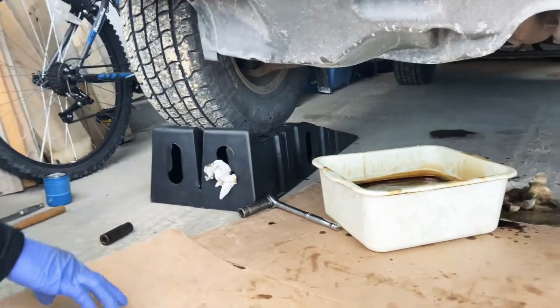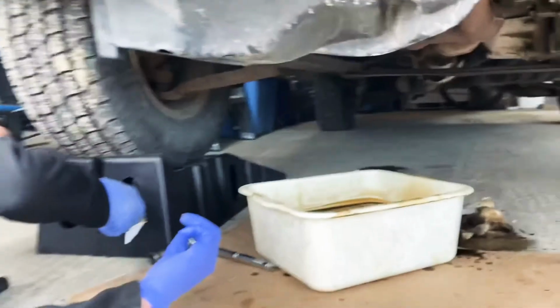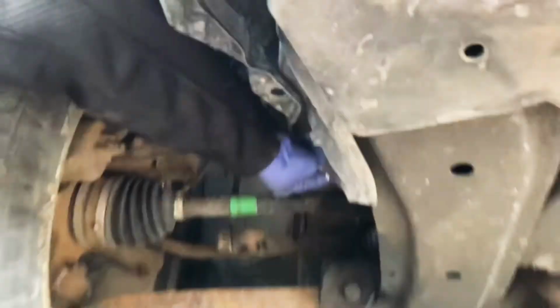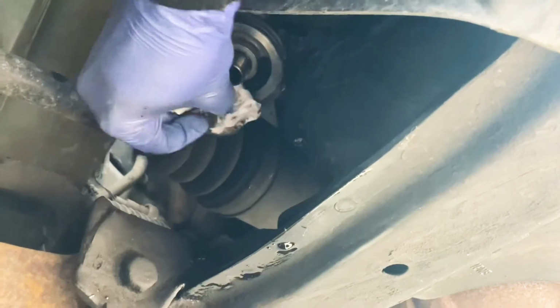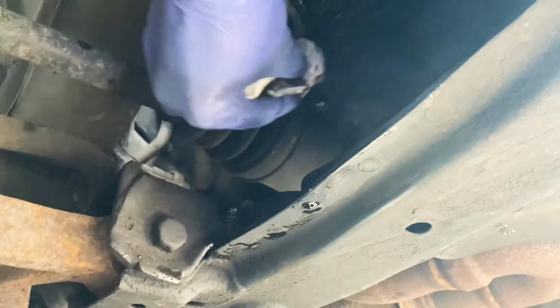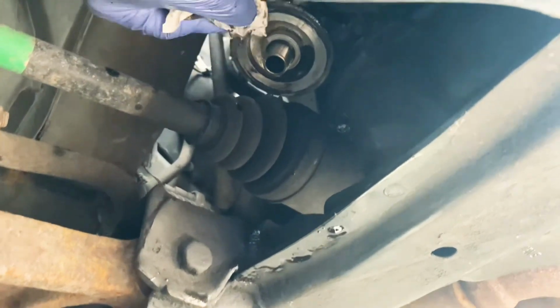Tutulo pa din. Gonna clean. It's so cold. Show them this. Gonna quickly clean this side, where the engine oil filter sits. I'm just gonna go ahead and clean it nicely.